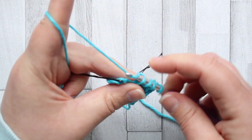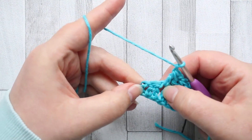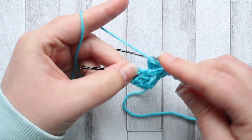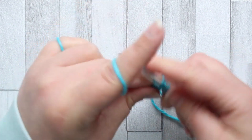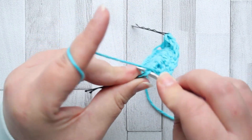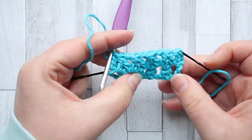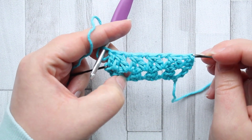Move over to the next one to finish the double crochet two together and chain one. I've finished working in my last one; I've got my next pair here. Then at the end I'm going to do one more double crochet two together — start there, then work into the space between my turning chain and my first double crochet two together in the row below. To make sure our stitch count stays good, I'm going to make a double crochet in the last stitch of the row. So you will start and end your rows with a double crochet. For row two and up, you will always make your double crochet two together into the chain spaces, with a double crochet at either end.